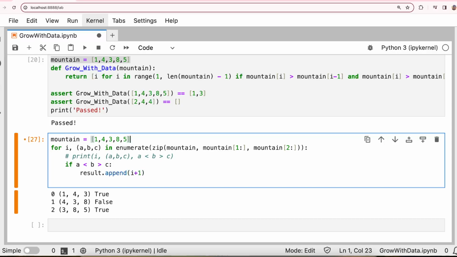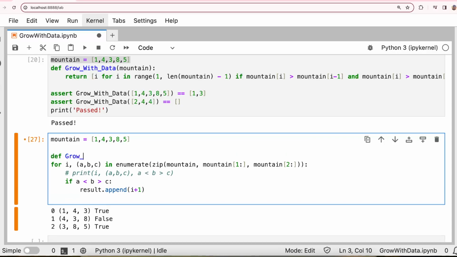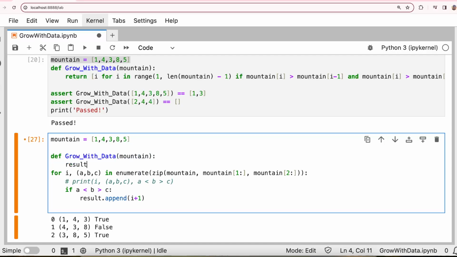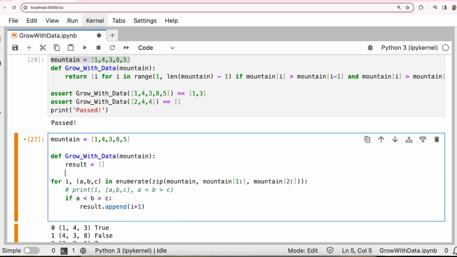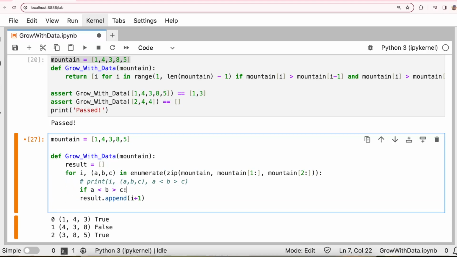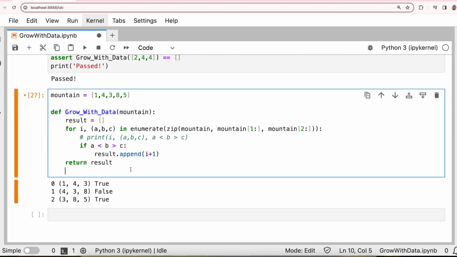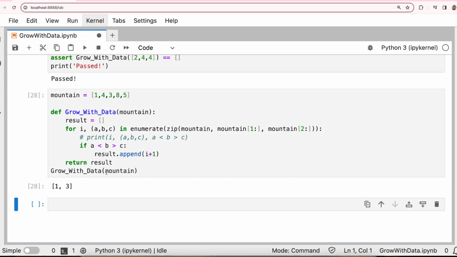Okay, you declare a function def grow with data, mountain, result equal to list, for the print, if condition, append, and you return the result. Now when you call the function grow with data, you should return 1 and 3. Let's see. So it returns 1 and 3.